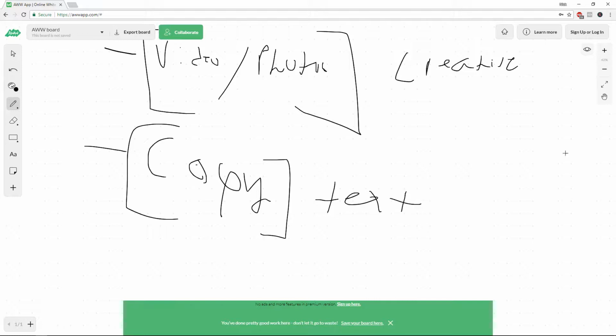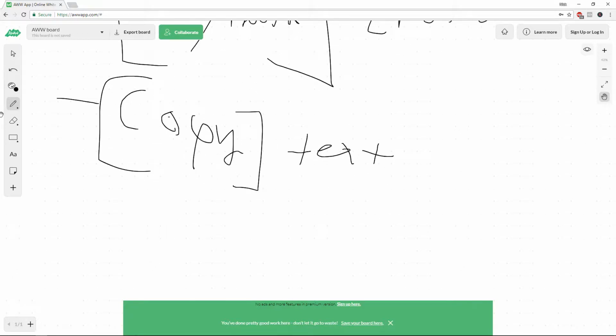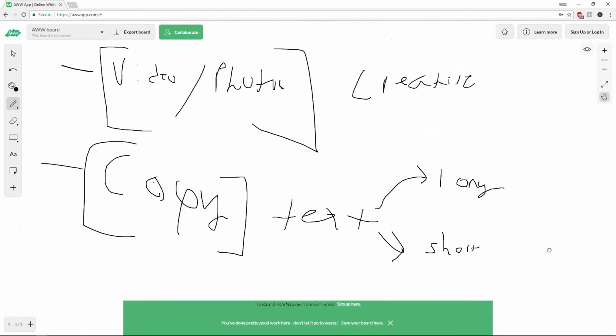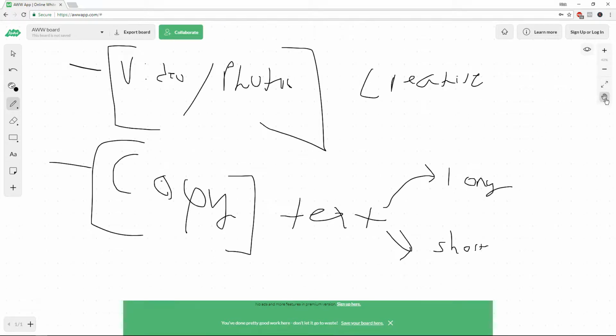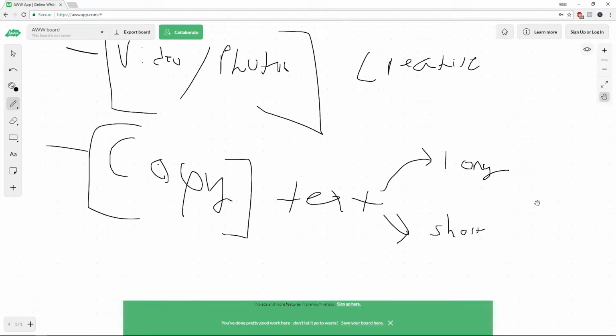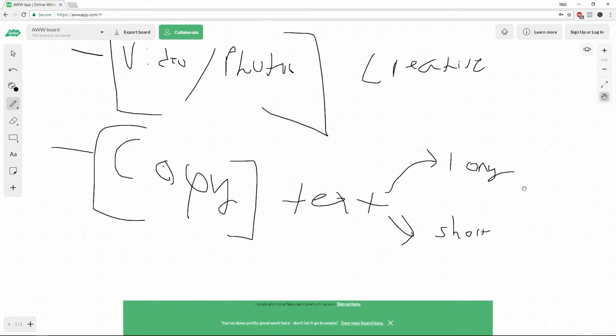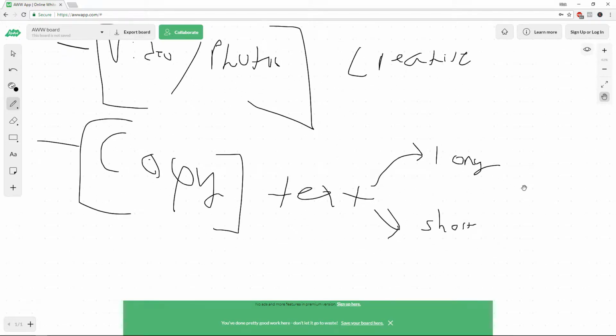And with the copy, you can do two different variations. That'll either be long or short. So in a Facebook post, that's all the text in the post besides the headline. Sometimes I'll be scrolling through Facebook and I get a simple ad that just says buy now.